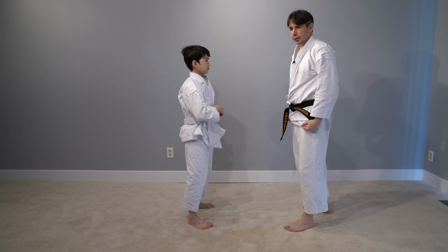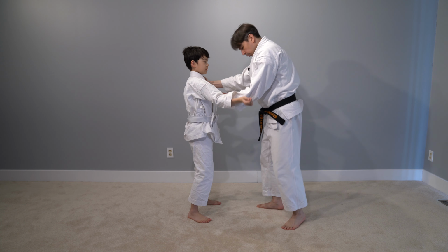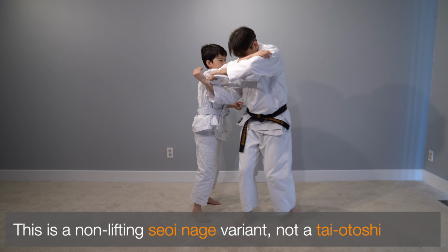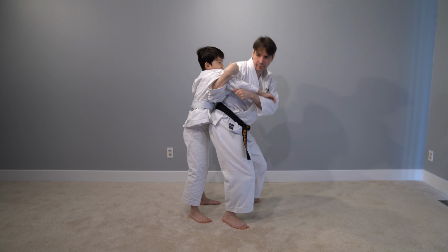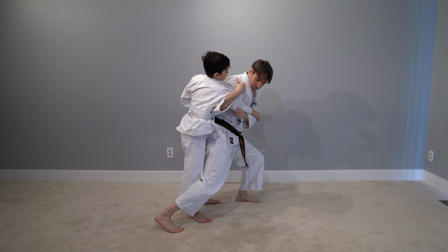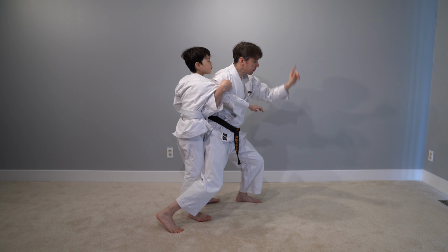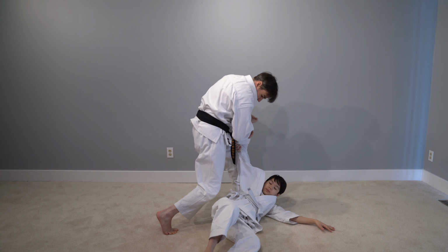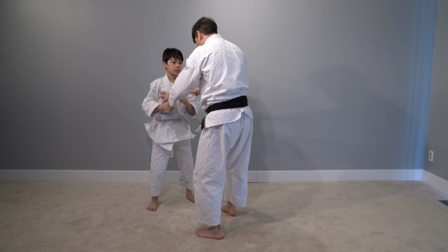So what we are going to do is turn it sort of into a taiotoshi. So he's still going to come in, he's going to unbalance me. I'm going to turn, but in a Seoi nage I would turn all the way here. Here I'm only turning to this degree, and I'm putting this foot right in front of his shin. And instead of throwing him that way, I'm going to throw him that way. This way he just goes over my feet. I can show it from this angle too, a little bit to the back.